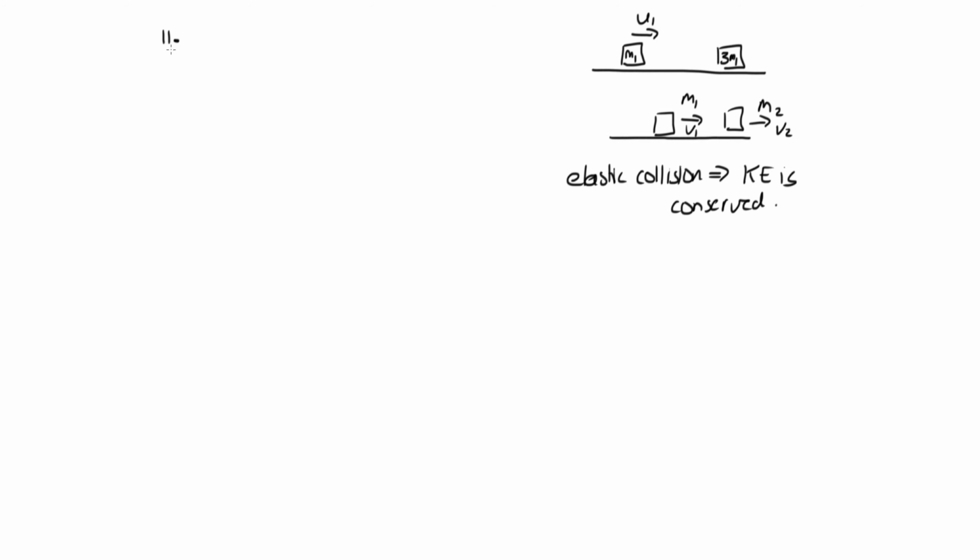And we're told that initially the speed of the center of mass is equal to 3 meters per second. Now in part A, it asks us after the collision, what is the speed of the center of mass? Okay, so this one's not too hard because there's no external forces, there's only the internal forces, so momentum is conserved, and so the speed of the center of mass does not change. So the speed of the center of mass afterwards is the same, so it's 3 meters per second.